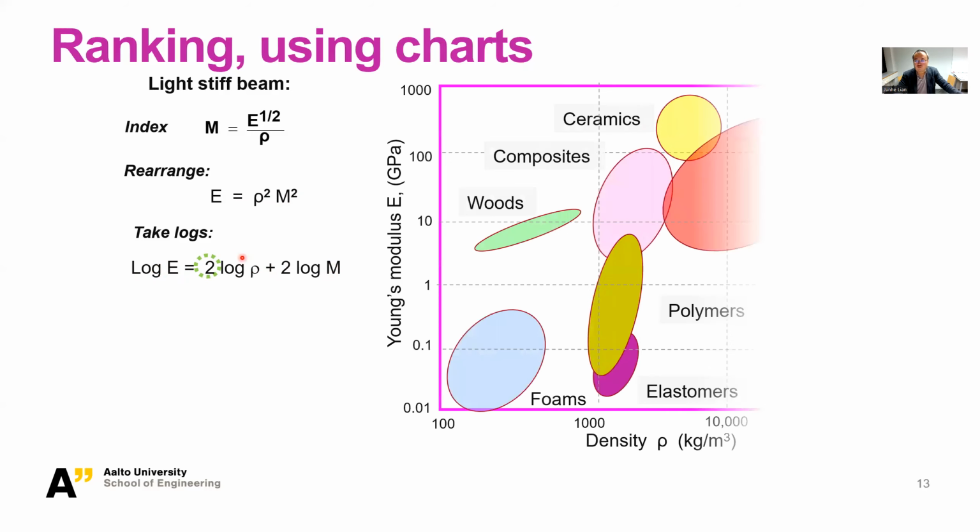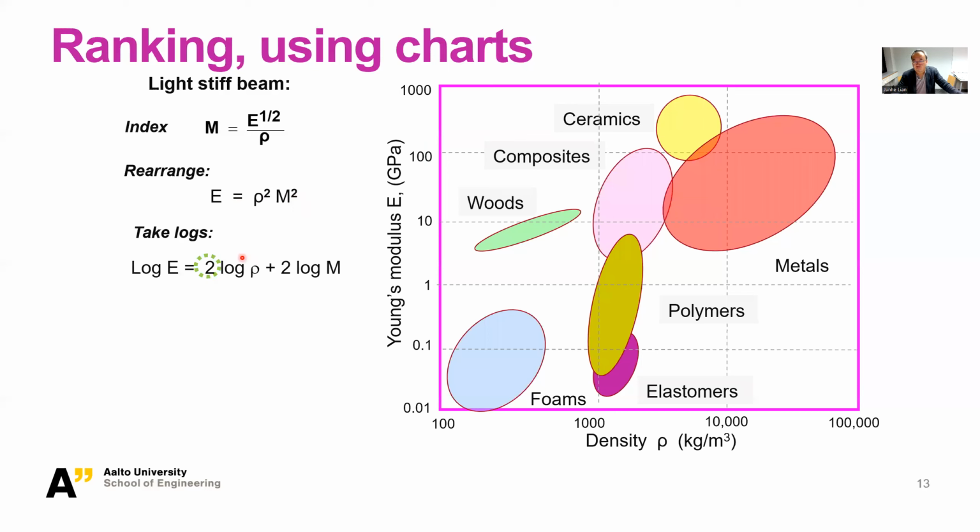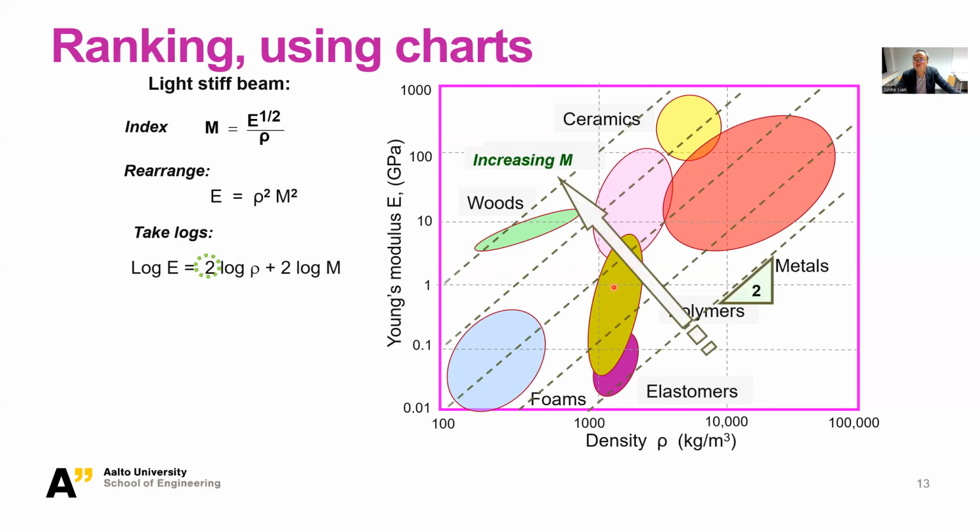And if you now try to recall the Ashby diagram, or the material property diagram, we go with the x-axis as density and y-axis as modulus. If you remember what we said last time, actually the axes are always in log scales. That means if we plot this equation into this chart, you actually get a line. I hope everybody can reflect this. And the slope of this line is 2, basically.